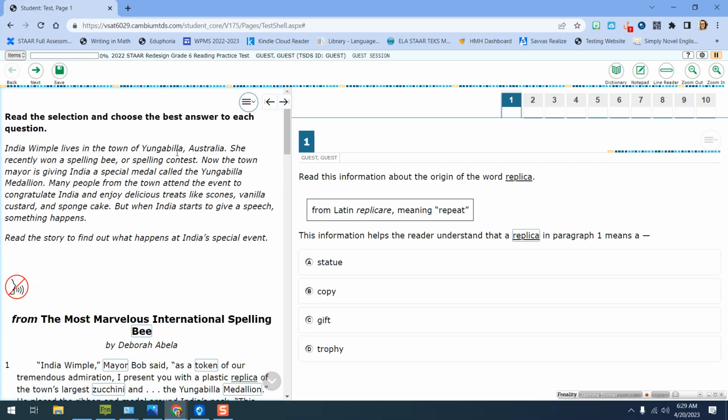One word about the highlighting. You are welcome to highlight in the passage as you read, but obviously you're going to be making tracks on paper. You have plenty of scratch paper. You can ask for more scratch paper, but you're going to be writing your tracks. If you want to highlight some things, go ahead and do that to help you, but for sure you're going to keep your tracks on paper, and then maybe just highlight a few things to help.